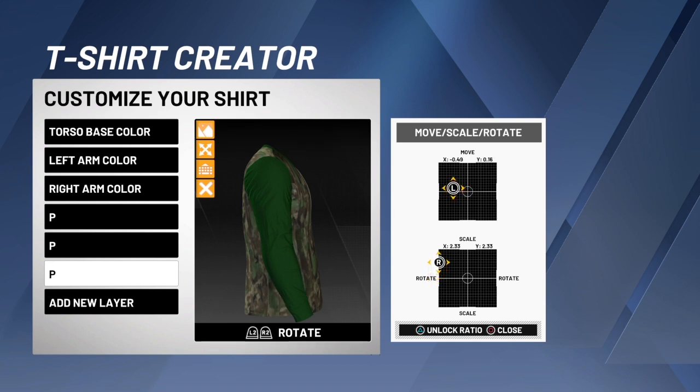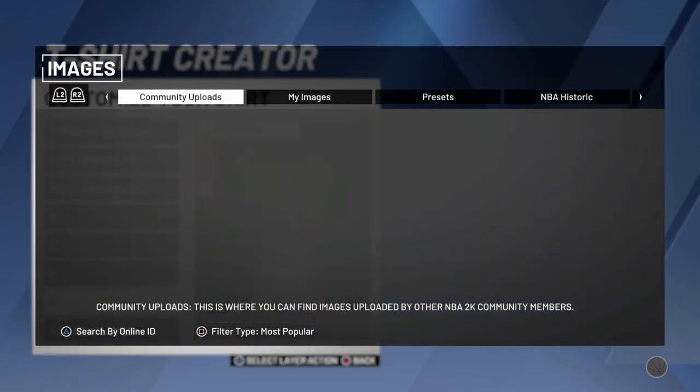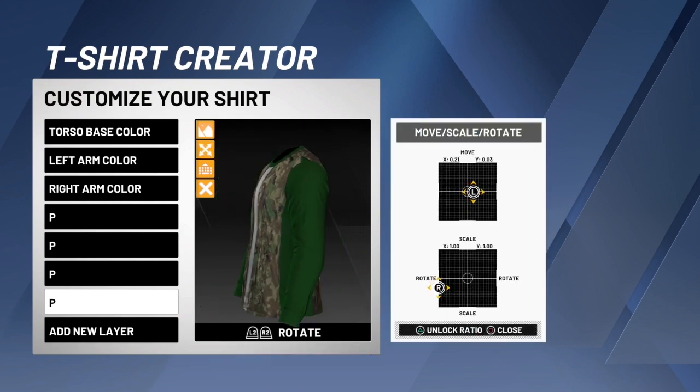Fill in those little green spots. Man, this is my favorite shirt I made in 20, I'm not gonna lie. This and the gold rush, man.